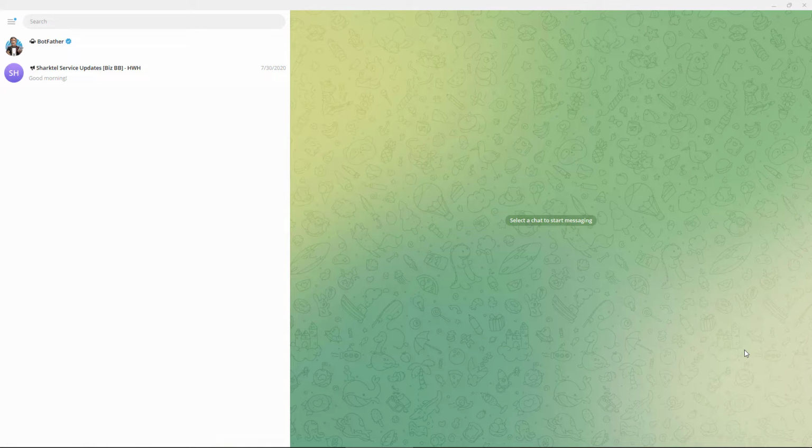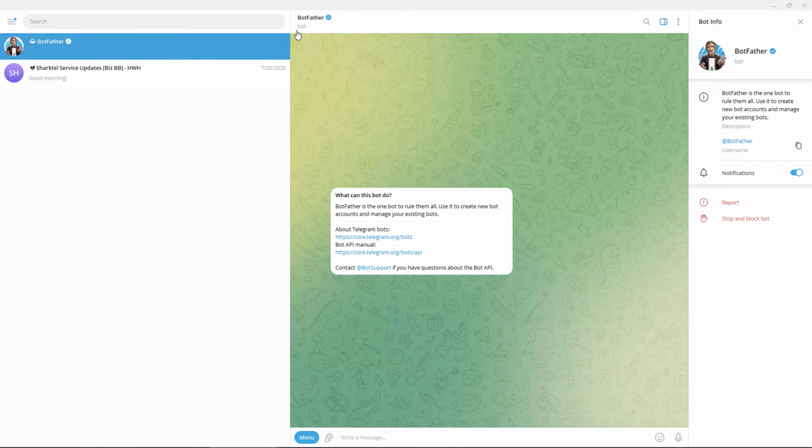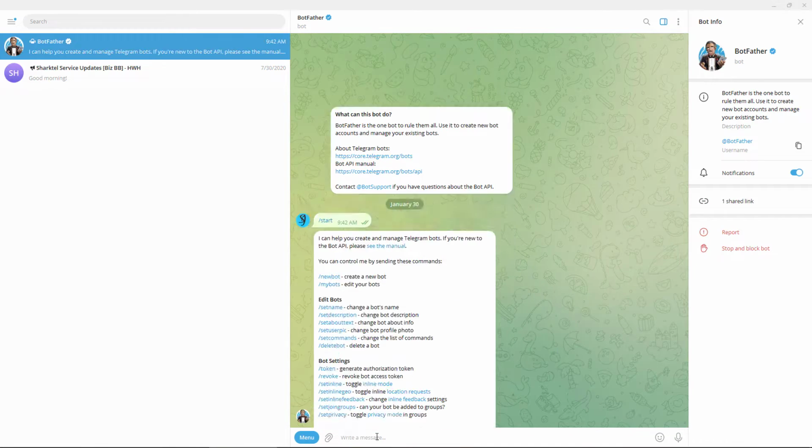Okay, so first things first, we need to create a bot, and to create the bot you can just go to your Telegram account. Here I am using the Windows desktop version of Telegram. You can do the same using your mobile application also. To create the bot, we need to visit BotFather. This is the main account from which all the bots you see in Telegram are created. After going to BotFather, we'll issue a /start command.